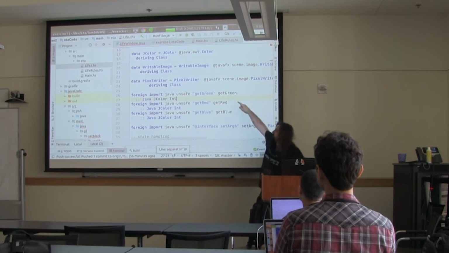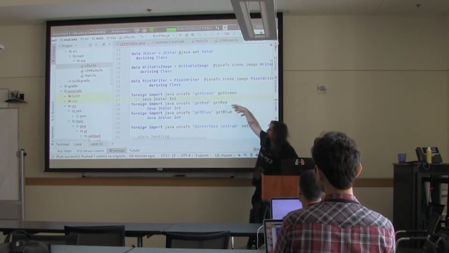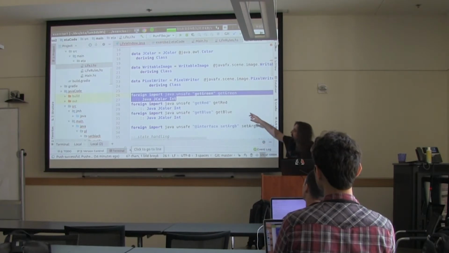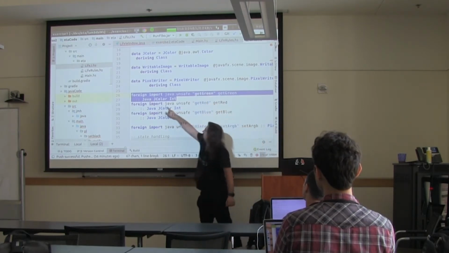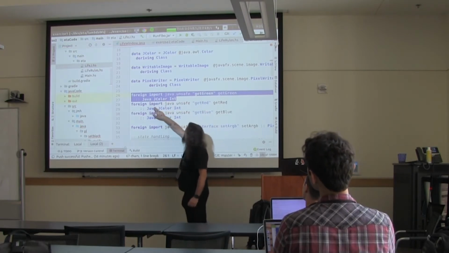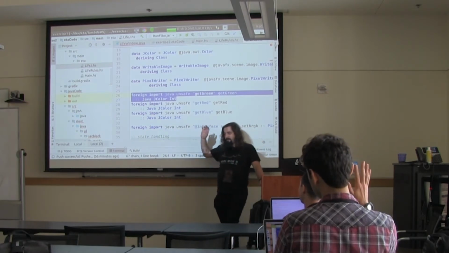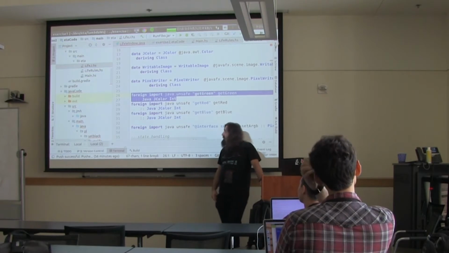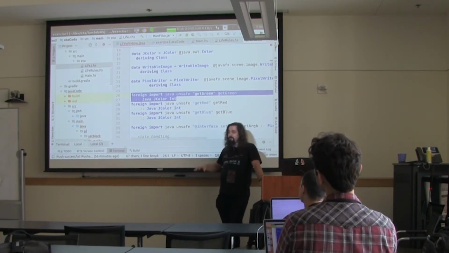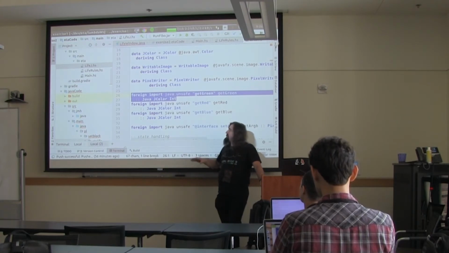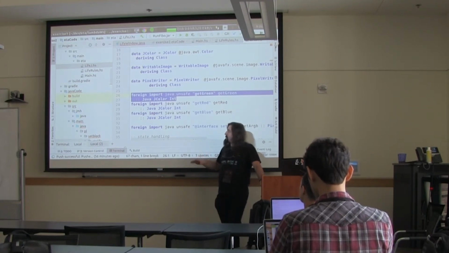Now, more interesting, we only defined types. Now, what if I wanted to see what is the green or red or blue part of this color there? For this there is something called foreign import, and it means that there is a method getGreen in Java Color. Here may be interesting. This Java here is kind of a monad. Who knows monads? Okay. I won't spend time explaining monads, but it's very simple. Whenever you do something unsafe that is not pure, not repetitive, it must be done once in a particular order. That is one of the places where you have to use a monad.